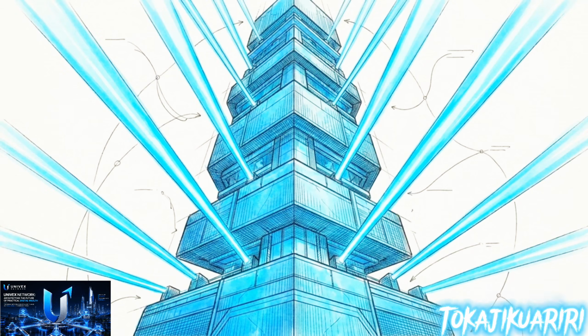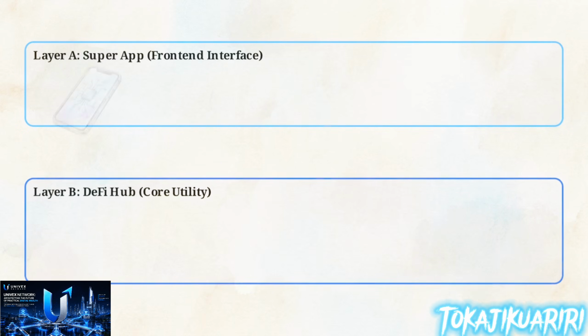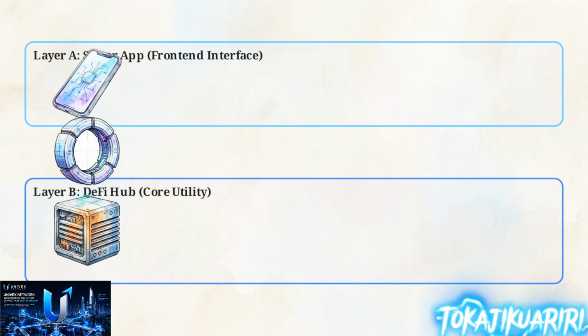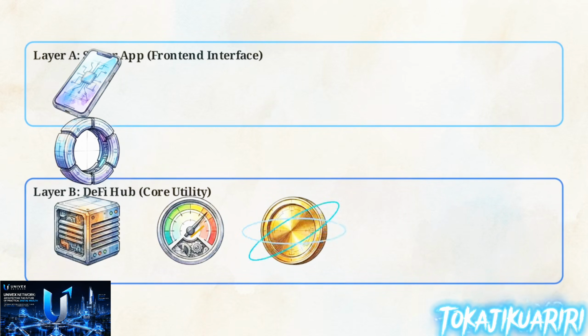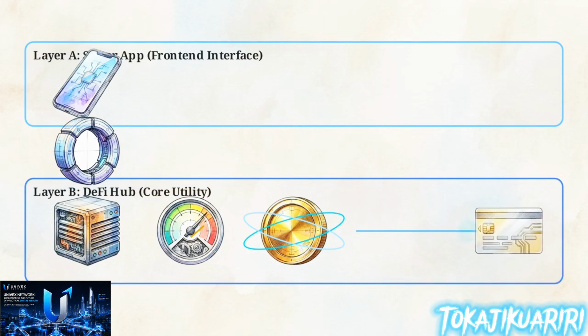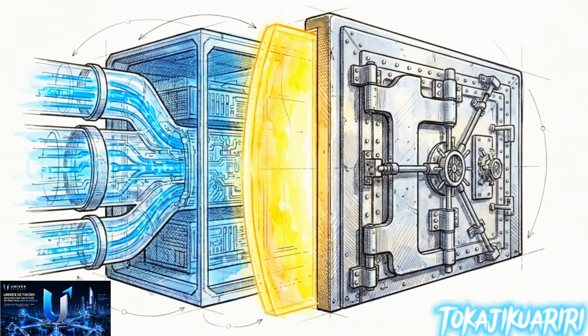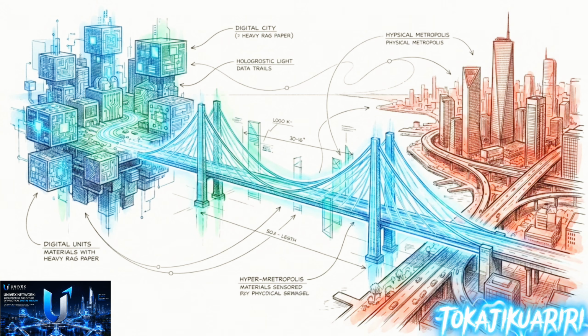When the entire Univex multi-layered infrastructure is viewed as a whole, it operates in total synchronization. The sequence is rapid. Engagement originates at the super app on Layer A, is cryptographically verified, and is immediately pushed to the DeFi hub on Layer B. Layer B analyzes network load, scales the reward, executes the dual token logic, and outputs a stabilized value straight to direct payment endpoints. By enforcing this strictly decoupled sequence, the architecture achieves high throughput while maintaining strict security protocols. This sequential design allows decentralized assets to execute on physical fiat infrastructure without systemic friction.